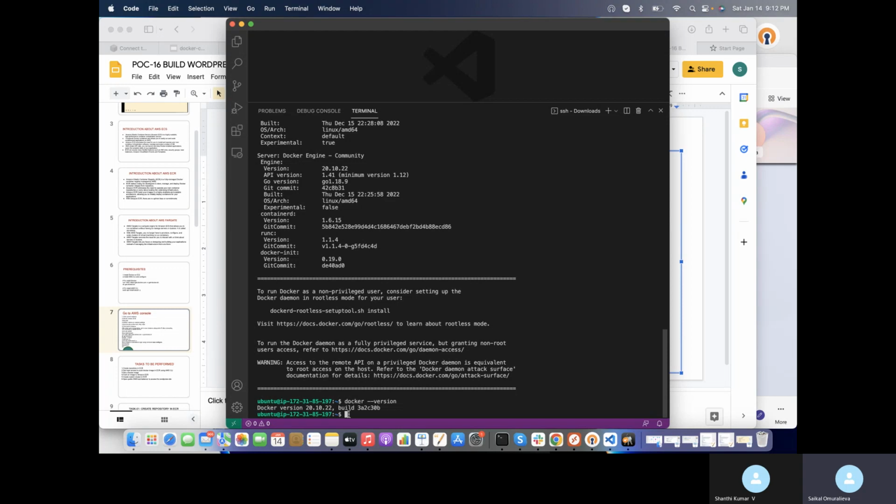AWS CLI. So for this, I'm using the command sudo apt install awscli -y.